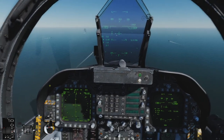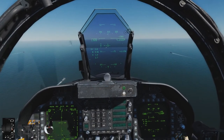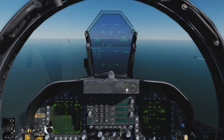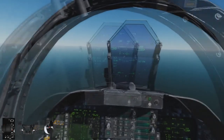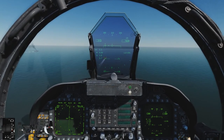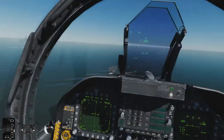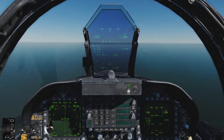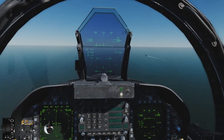I'm going to set the range on the HSI to 10 miles. What you want to do when you pass the carrier is pass it fairly close. So if you had a wingman to your right, their pattern would not be screwed because it would be too much offset from the carrier — you just want to make it easier for the other guys. And 800 feet, 350 knots. Check the carrier is empty and ready for you. Looks to be. We are good to go for our attempt. I'm just following the HUD indication for the range, waiting for it to go between 1 and 1.5 before I start my turn.